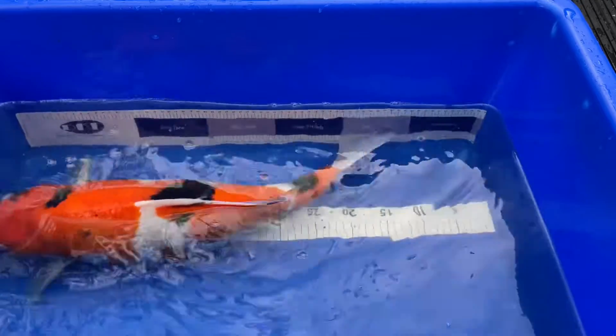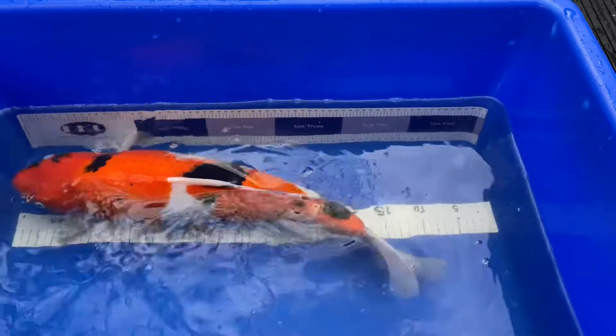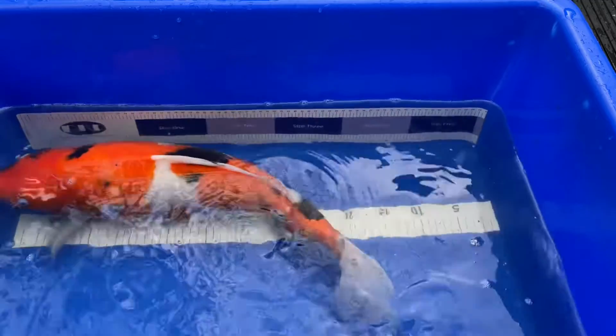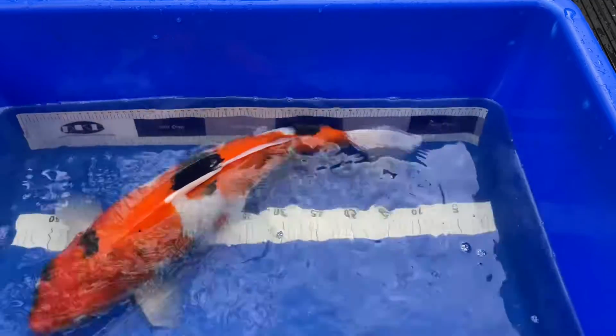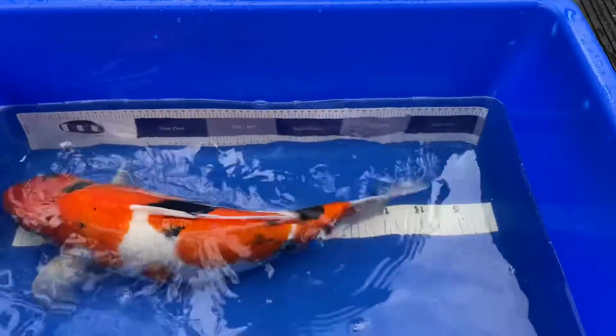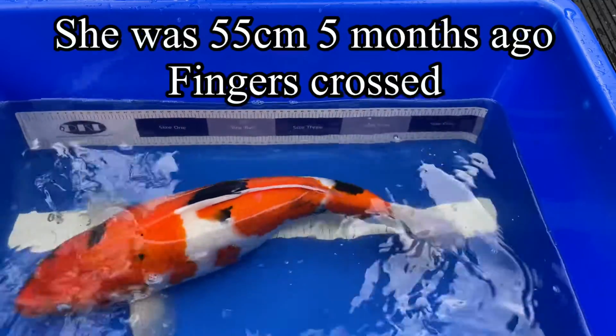So next into the bowl is Patch. Is she going to touch 60 this year? I think she was 55 last time I measured. I don't think she has grown that much lengthwise. She's filled out. Definitely filled out.